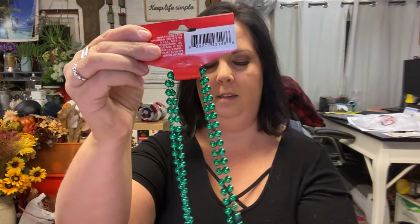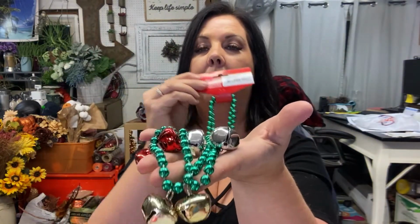So this is what I did find at Dollar Tree. The glitter ribbon, which they've had before. They had, I guess, last year. So that's nothing new. They did have these little wrists. My husband bought these. I don't know why, but he's going to use them for something. But I assume for the toy run. They won't fit his wrist anyway, so I don't know what he's gonna use them for, but he got a couple of these bracelets from the Dollar Tree. He got some necklaces. He complains about going there, but then he fills up the cart too, so I know he likes it. Anyway, he got one for him and one for the grandbaby.